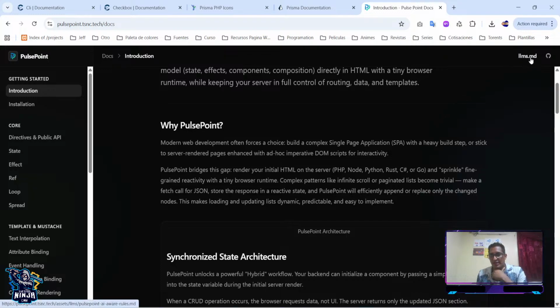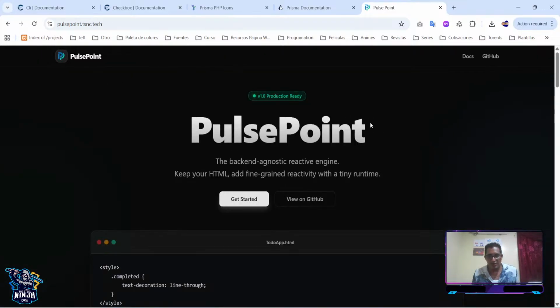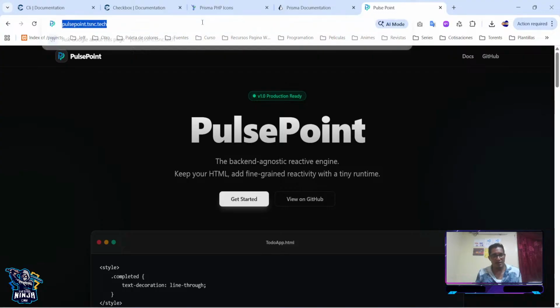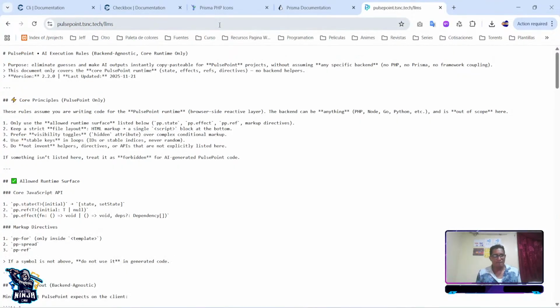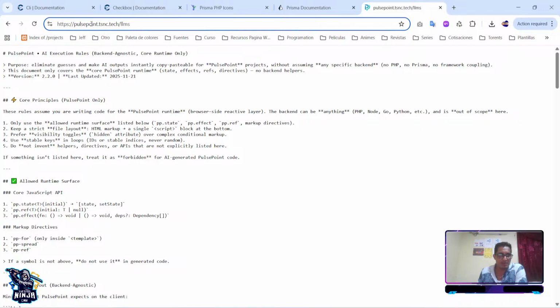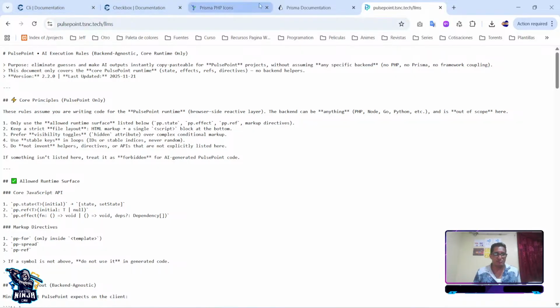We have the LLM markdown if you want to work offline in this case. But if you want to give it to your LLMs in this case, which I'm going to do, I'm just going to get the URL of these LLMs. As you can see here, the PulsePoint LLMs, where all the PulsePoint rules have been provided.